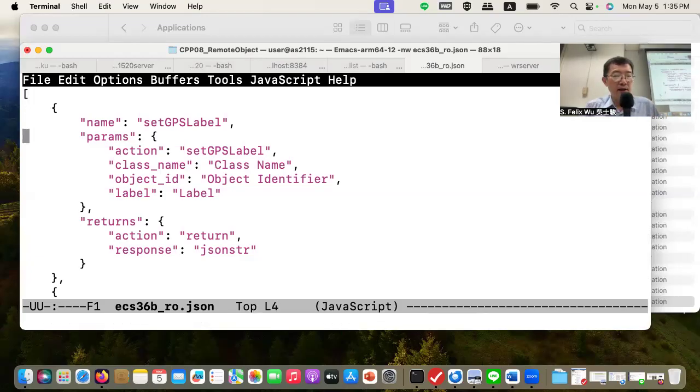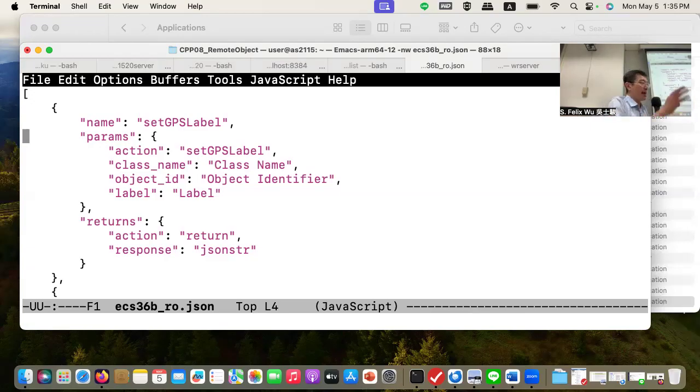And okay, the difference between CPP07 and 08 is that in CPP07, I'm just making a function call, actually calling the other function that's in the other program. But in CPP08, I kind of bring the concept of remote procedure call into the context of C++ as a programming language.